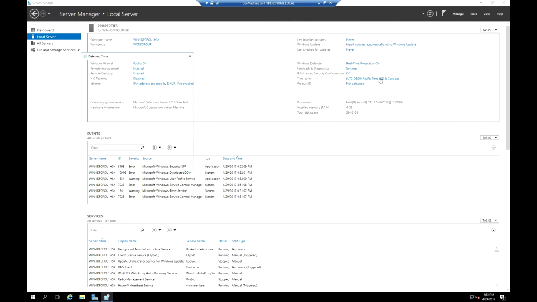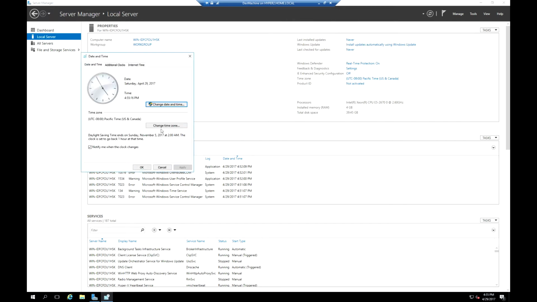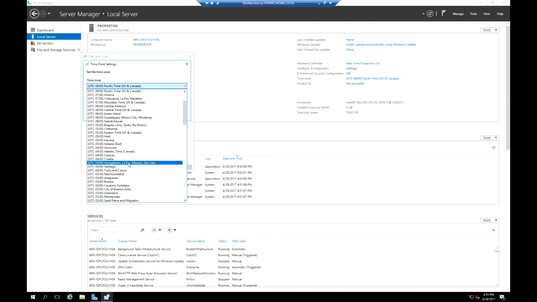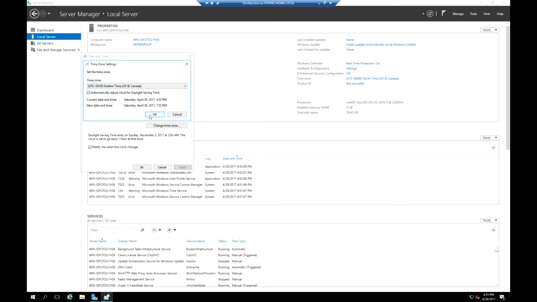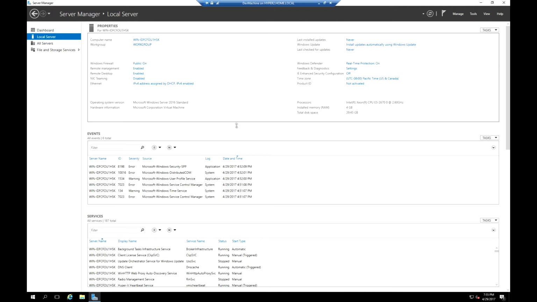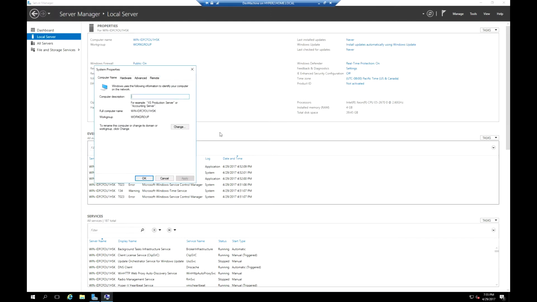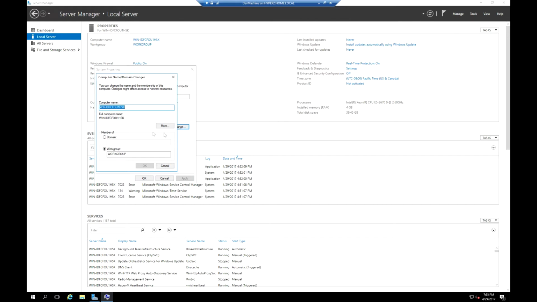And I'm also going to go ahead and change the time zone. The time zone I'm actually in is the Eastern time zone. So it's right here, and I should be pretty much ready to go. So at this point, the next step I wanted to take was to put this computer on a domain, and also add the domain account to this computer for me to be able to log in. So I'm going to go ahead and hit change. I'm going to give this the same name as the machine that was on before, and I'm going to configure it for the domain that I'm on.